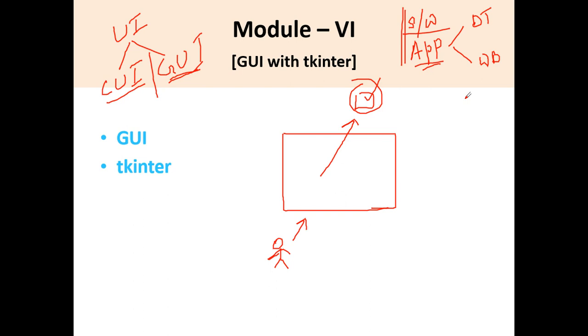Now if you want to design a desktop based application, then obviously you also need a user interface. So how do we develop that user interface using Python? If you are using Python as a programming language, then you need to design that user interface. So how to do that? In Python there are several modules using which you can do that task.